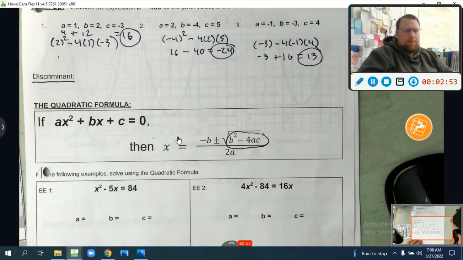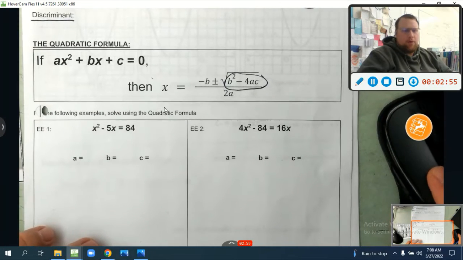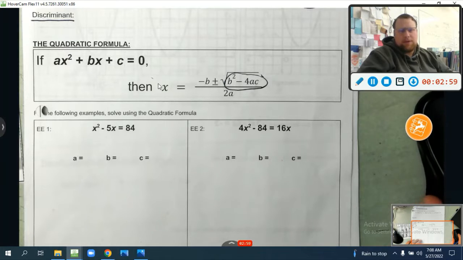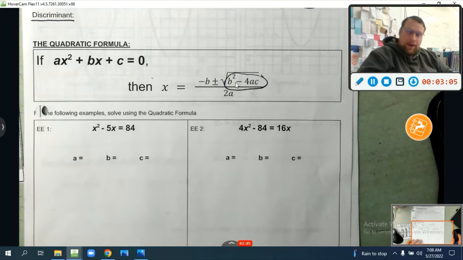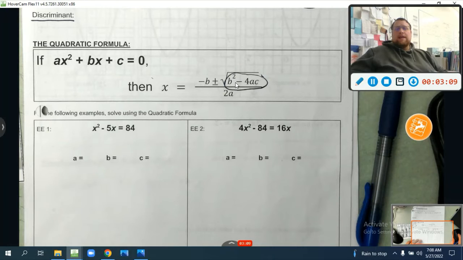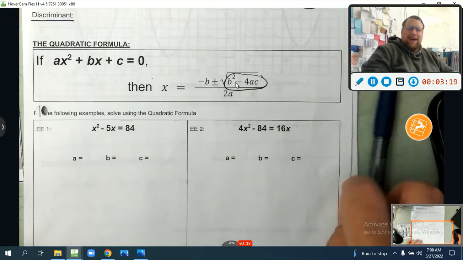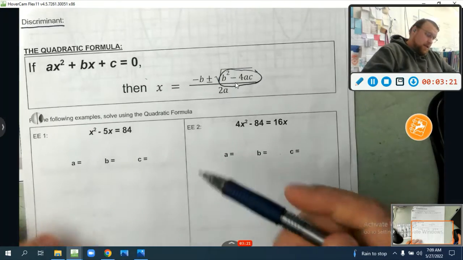Okay, so we have the quadratic formula, which is, for ax squared plus bx plus c equals 0, then x equals negative b plus or minus the square root of b squared minus 4ac all over 2a. Thanks to a man named Mr. Cook, I can sing it like this. Negative b plus or minus the square root of b squared minus 4ac all over 2a. You know, pop goes the weasel, right? It's going to be stuck in your head now.